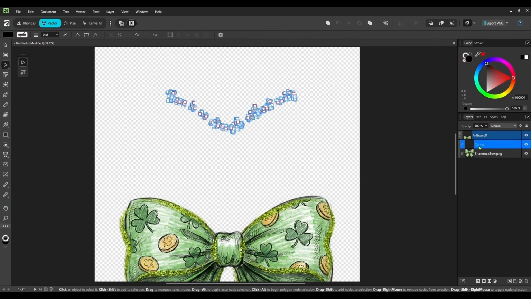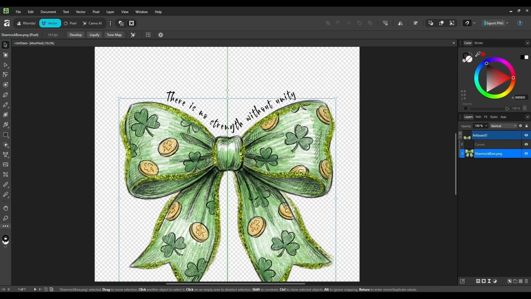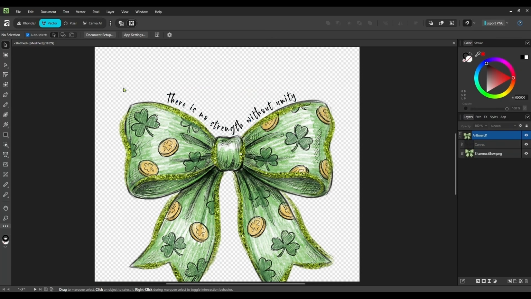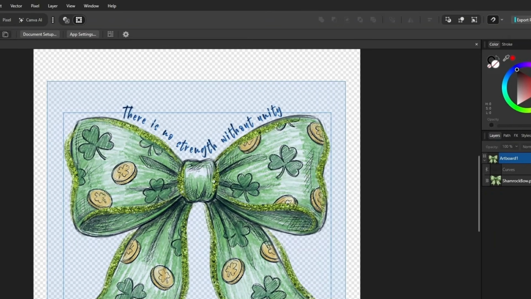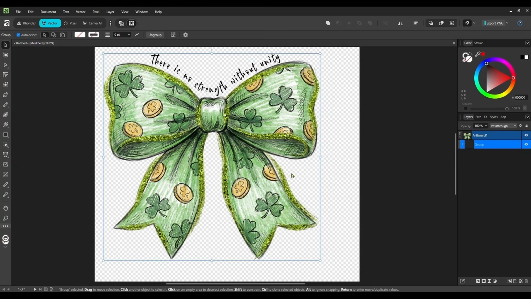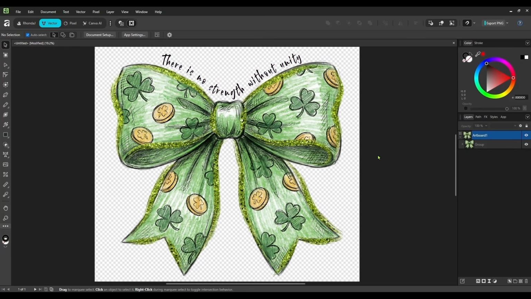If I expand the curves, there is none. It's just the text is all one section, okay? I can't move individual letters. See, everything moves together, which is exactly what I wanted. And then I'll just put everything next to each other again, and I could select both of these, group them together, and my design would be finished. I can now download it and print it out, put it on a shirt, list it in my Etsy shop, whatever it is I want to do with it. All right. So that's how you would put text on a hand-drawn curve, okay?